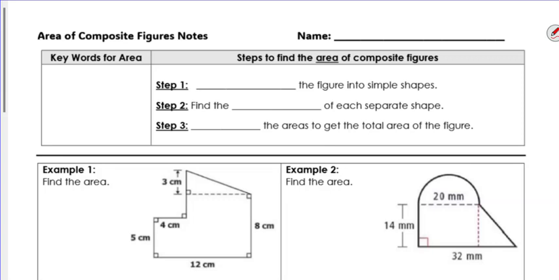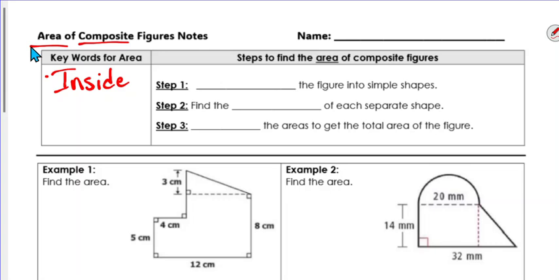Alright, here we're going to be learning about finding the area of composite figures. So we talked about finding the perimeter, which is the outside of the shape. Now we're going to be talking about finding the area, or the inside, of these shapes. Again, a composite figure is really just more than one simple shape put together. So you see a bunch of simple shapes on your formula sheet. Any two of those squeezed together makes a composite figure.